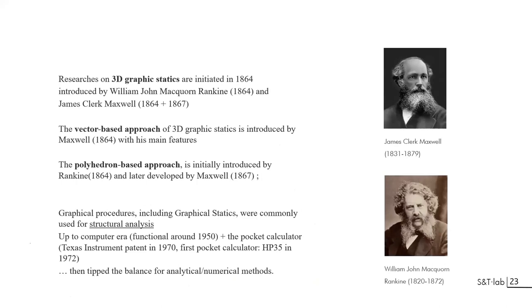About 3D graphic statics, research was initiated as early as 1864, actually at the same time by Rankine and by Maxwell. Rankine took the question with a polyhedron-based approach, later developed by Maxwell in 1867. On the other side, Maxwell addressed the question in the same year of 1864 with the vectorial approach of graphic statics. That is the approach we will be following in the team and for all researchers.